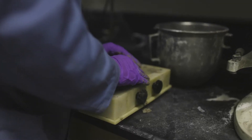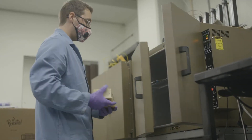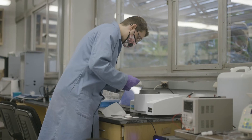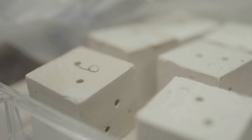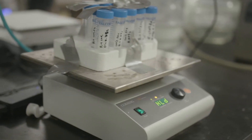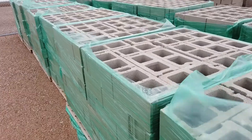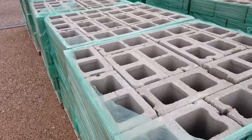This is a process that we started working on in our research labs about six years ago, and we started out with producing a thimble full of material. What the Carbon X Prize really led us to do is take this idea and create a real process that functions at a power plant today in Wyoming, producing 10 metric tons of CO2 concrete and removing 500 kilos of carbon dioxide per day.